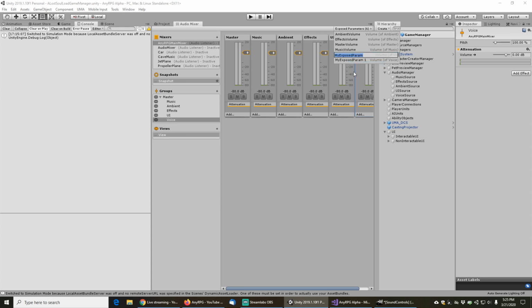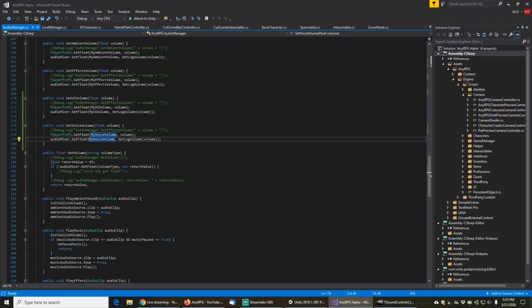So we want to rename that to UI volume. And then the volume of voice, we want to rename that to voice volume. Okay, good. So now we're able to actually access those parameters and set them through our script.